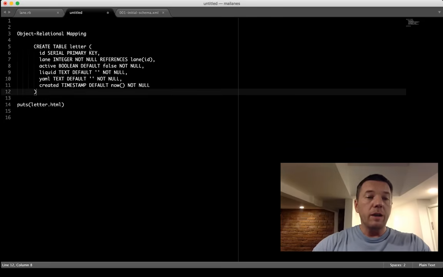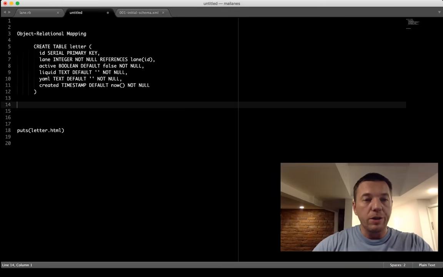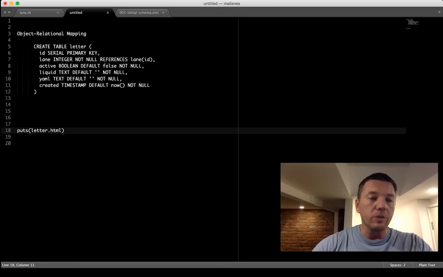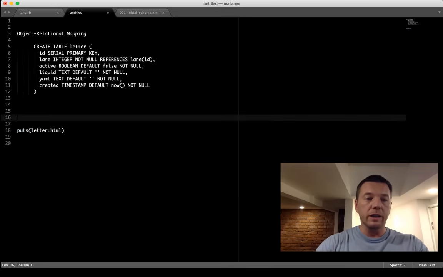Now we need somehow to connect those two elements. We need to connect the letter with this code. Here the letter is an object. So before we can do that, we will say letter equals Letter.new and then something here, most likely. That would be perfect, but in most cases it doesn't work like that.